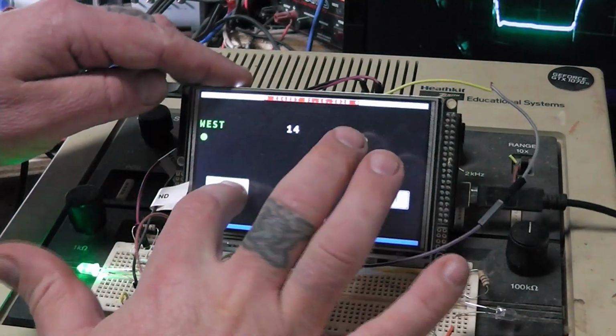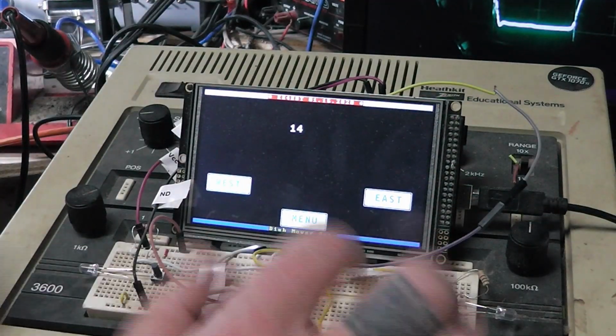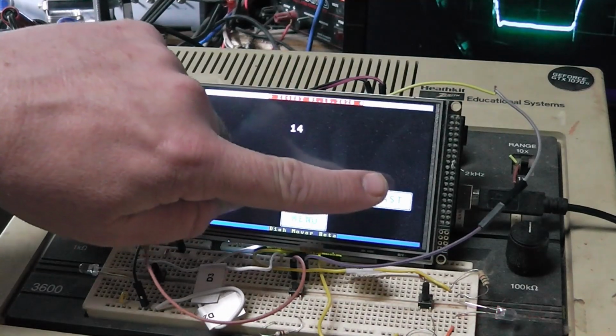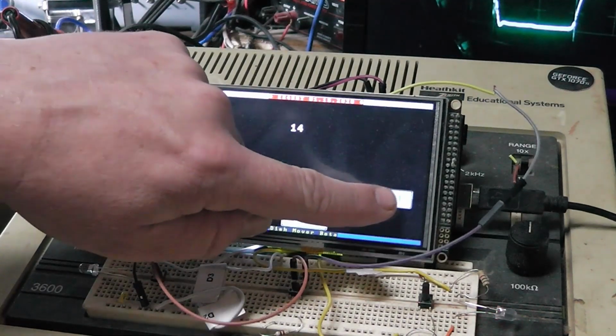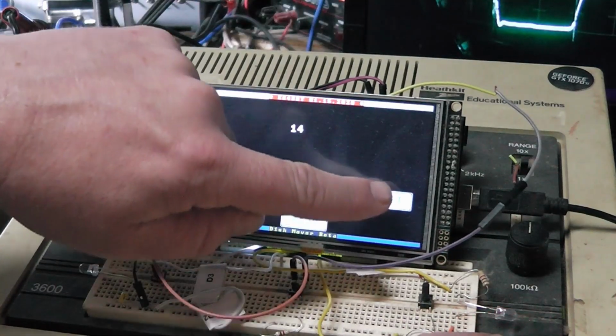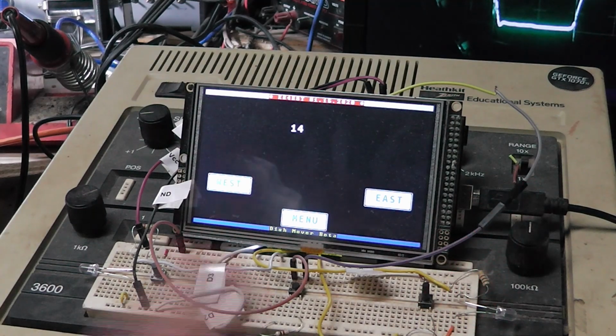But you got east and west, just to show you can hit the buttons here. And if I go east, you can see I tap it. I can bump the dish. Say if I was bumping the dish. See, it's throwing on, and all I've got is, through a resistor here, it's turning this LED on. Same way for the west side.